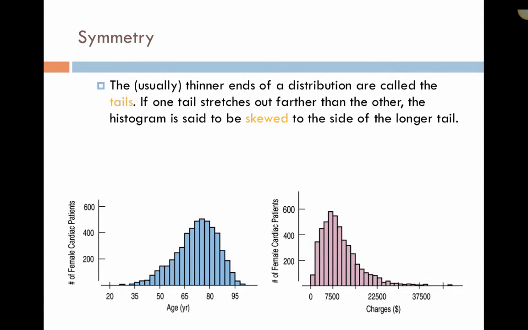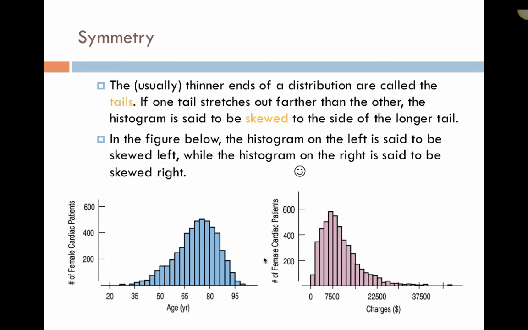If it's not symmetric, then it's going to be skewed. Skewed is when one tail stretches out further than the other. It's skewed to the side of the tail. The blue histogram on the left is skewed to the left because the tail is on the left side, whereas the pink histogram on the right is skewed to the right because the tail is on the right side.